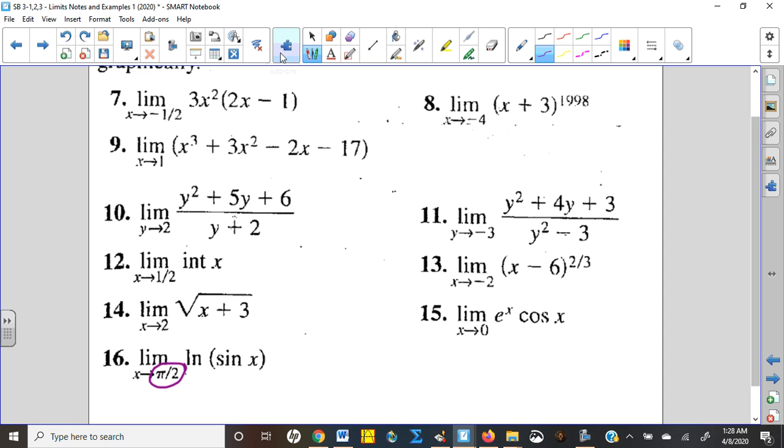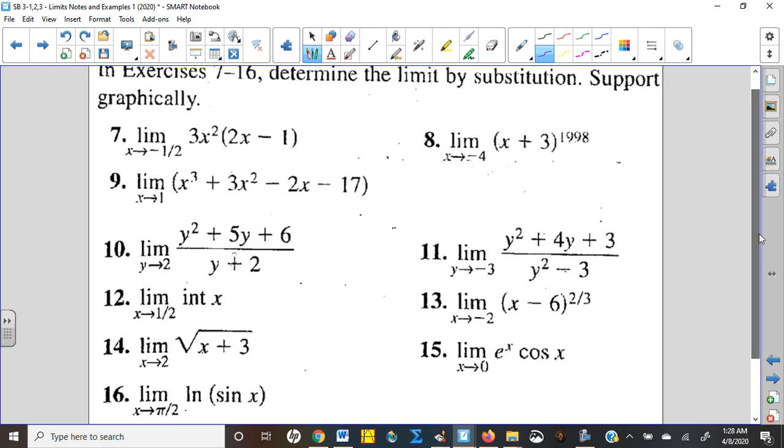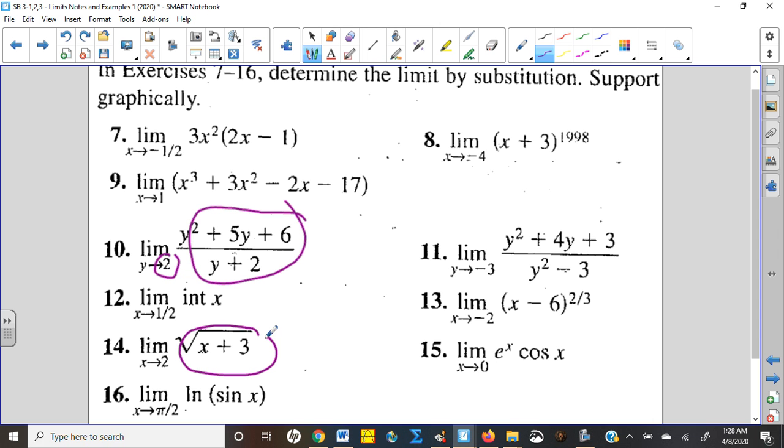So just before we get into breaking these down a little bit, I can just glance at these and be like, hey, I can do all of these through substitution because the functions are either safe at the values that we're defining them at, right? These functions are bad some places, but not at these places. And so that's why we don't worry about it. But let's take a quick glance at them.